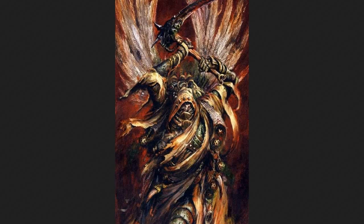What are the design elements here? Well, the armor has gone green like the rest of the Death Guard. He still has the cloak. However, this time it's really tattered and really dirty. The color palette has gone to browns and creams and reds. Very dirty colors. Okay, that's fine. Nothing wrong with that at all. It's in fact perfect. It's telling you exactly what you want to know, that this is someone dirty, filthy, defiled.